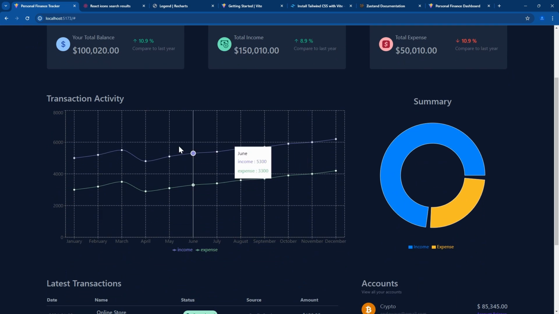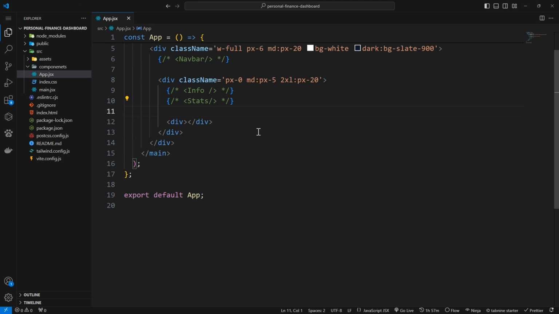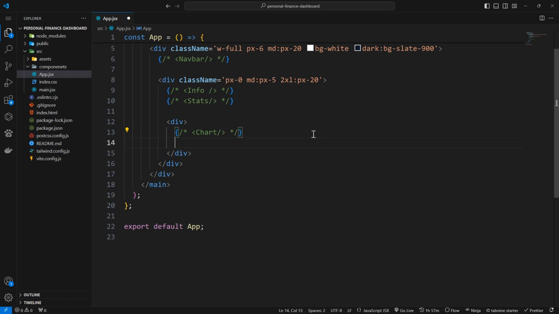But you see that in this one, there are two things, this and that. We can put them into one, but I want to separate them since this is a different chart, this is a different chart. That is why I have this div to run the chart. This is one chart, and I also have another chart, which is the donut chart.